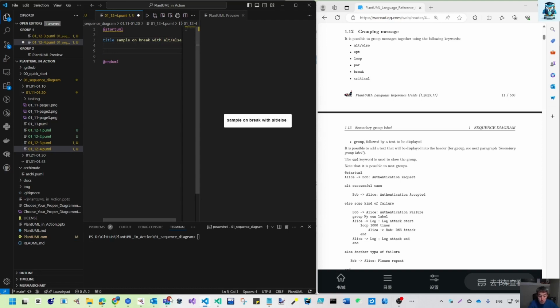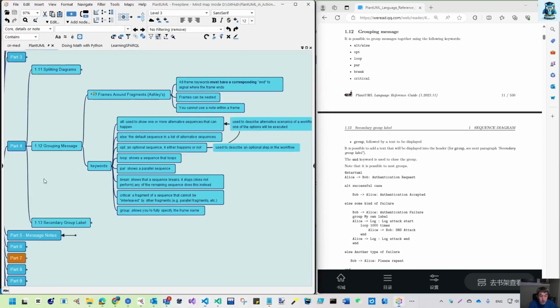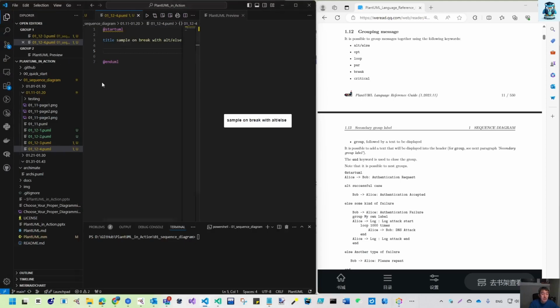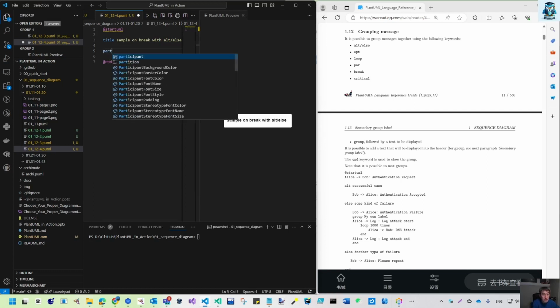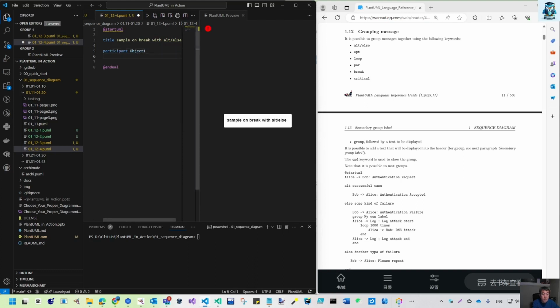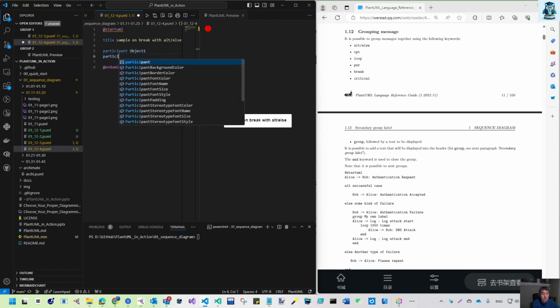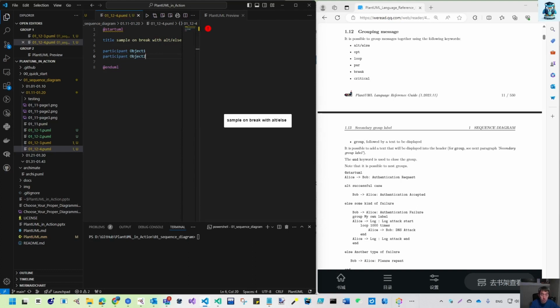So what does break mean? Let's read again: break shows that a sequence breaks, it stops, and does not perform any of the remaining sequence, doing this instead. So we can have our participants, object 1 and object 2.